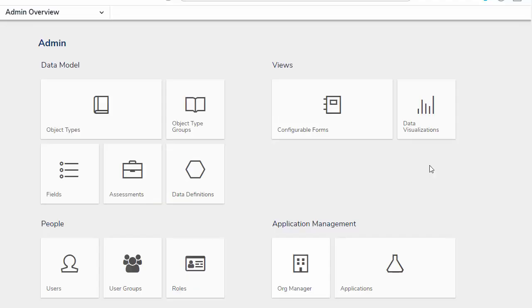Lastly, when you go into the administrative area, you may notice that the user interface has a slight change to it. The change is the data visualizations. This used to be called reports. This feature will allow you to display or export object data through either a report, a data grid, or an export report. These do require a focus eligible data definition and at least one data series.